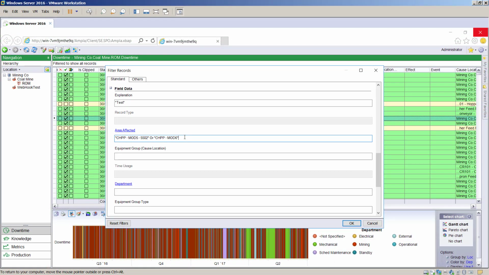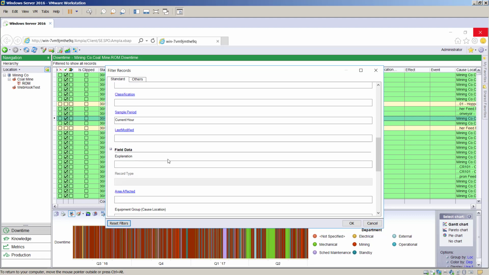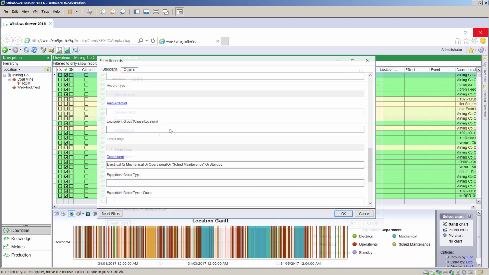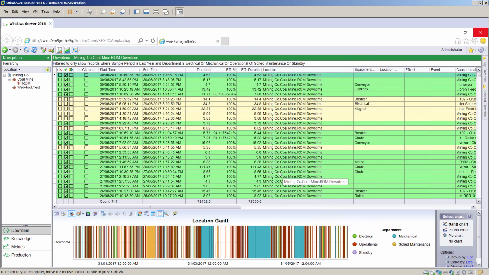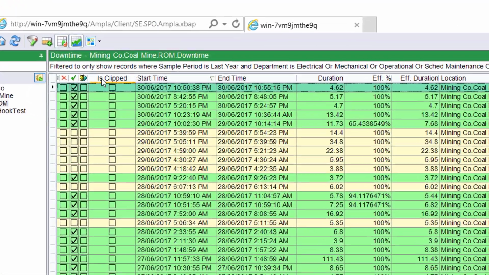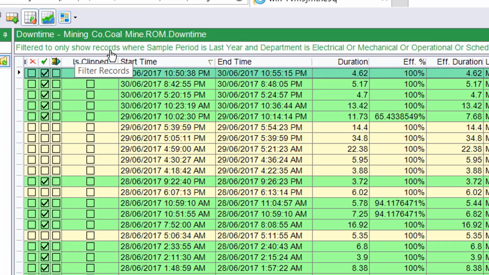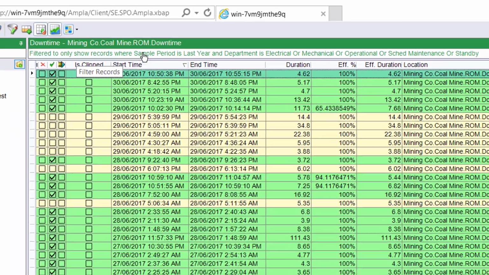Another good option to note inside of the filter builder is that if you get into a little bit of trouble or you've got too many things selected, you can simply go down and hit reset filters and it'll clear that filter out so that you can then start over. Once we've selected the filterable options we require, we simply say OK, and that filter will be applied, returning only the required data. It's important to note that it also then updates the description of the filter in the filter bar above the data.